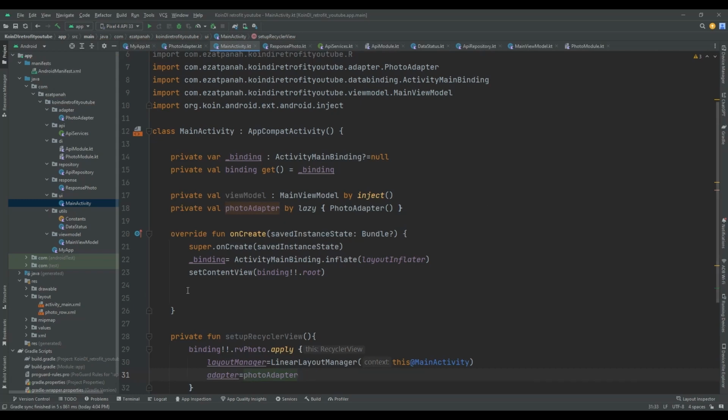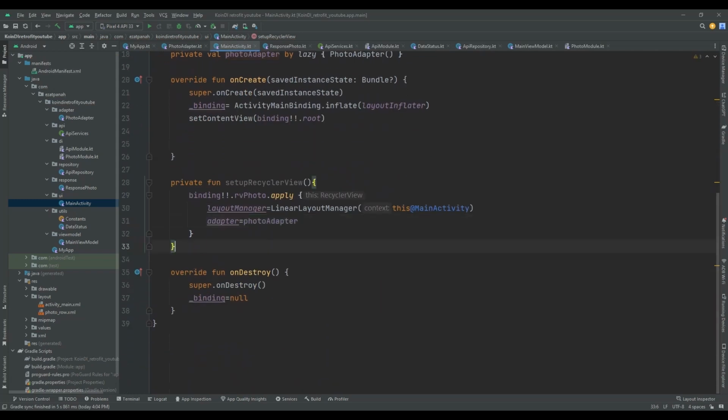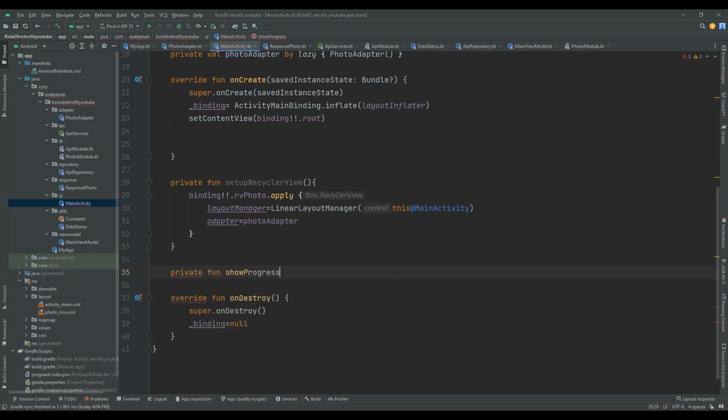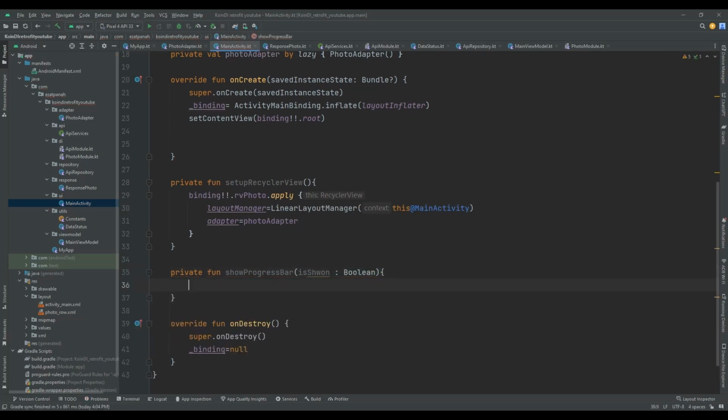Nice. And I also need another method for handling my progress bar. So let me do it. Fun showProgressBar. Here I can have, for example, a variable as a boolean, and then I can simply handle the situation with true and false.